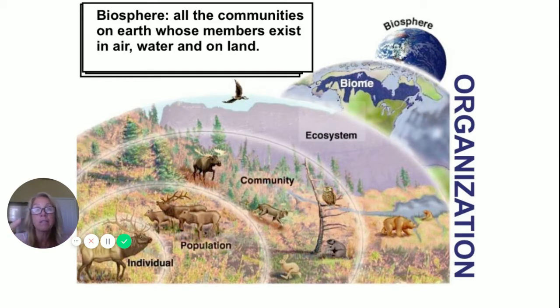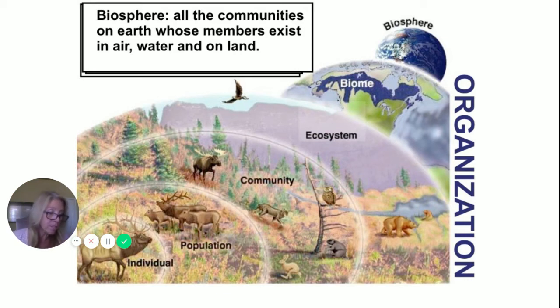Now, when you take into consideration the temperature, the pH of the soil, weather conditions, climate, then you're looking at an ecosystem. And this is the jumping off point for ecology, right? We're looking at how organisms interact with each other and their environment. Then you have regions that are similar, and those are called biomes. Like you could have a tropical forest biome, a coniferous forest, a desert. Those are all biomes where they have similar climate and flora and fauna. And then where all living things exist is the biosphere.